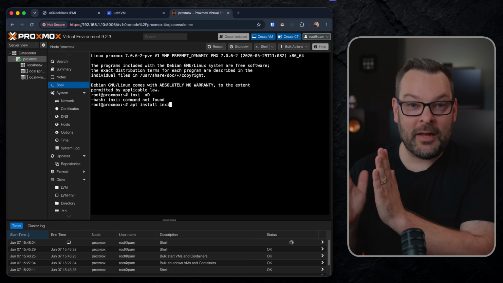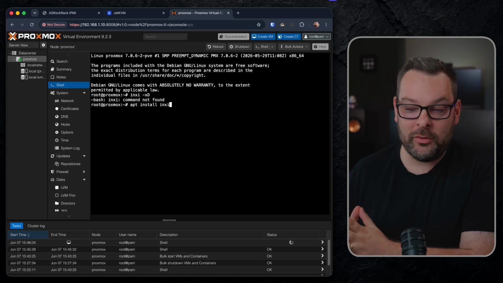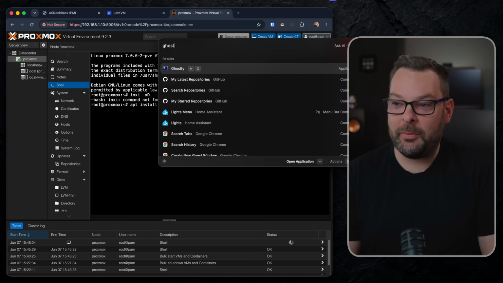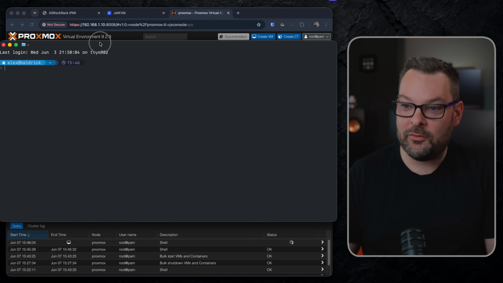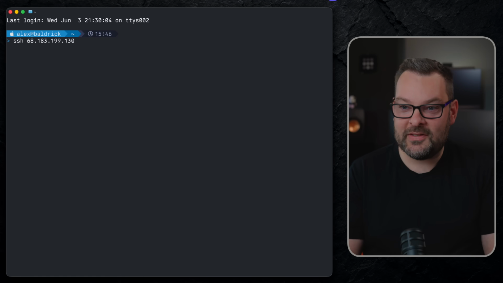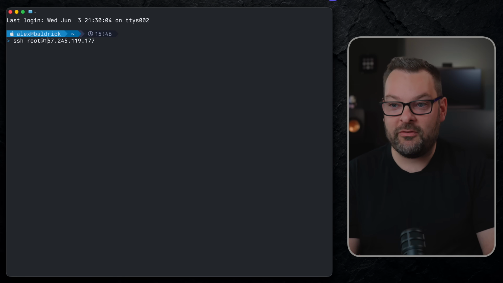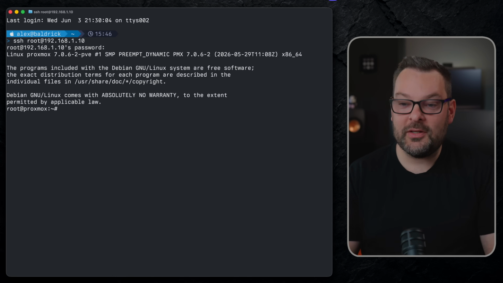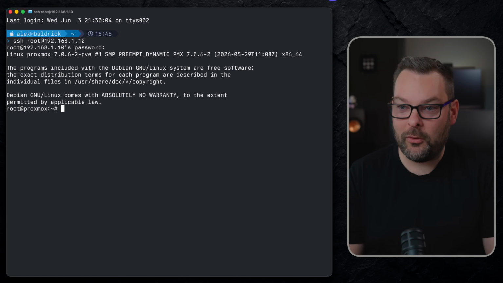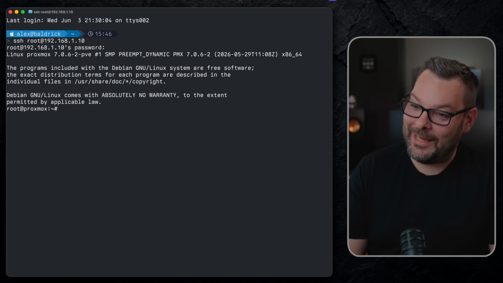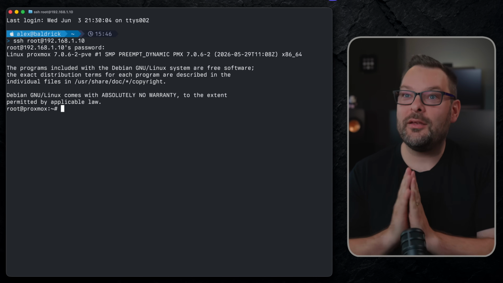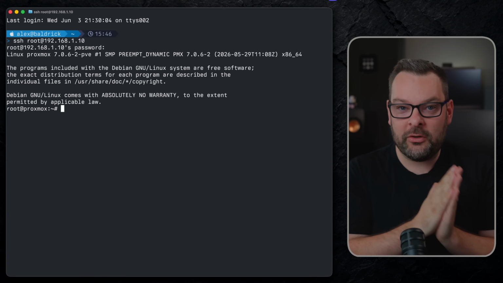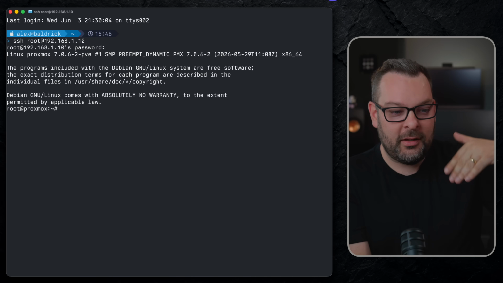So hop back over to your shell, and you can do this via SSH if you want to. If you're not familiar with SSH, it's a way of remotely controlling servers from your terminal. You would load up an app like Ghostty, although you don't have to use Ghostty, of course. And then you would do something like ssh root at the IP address of your server, so 192.168.1.10. It's then going to ask you for your root password, and Proxmox lets you SSH in as root out of the box. However secure that is, it's not very secure, but again, in terms of pragmatism for getting you out of the ground and getting started today, I actually am going to do a lot of stuff with the root user rather than creating a real user.